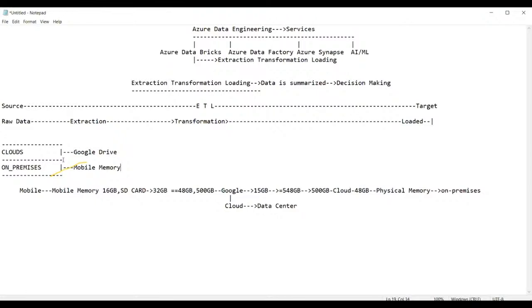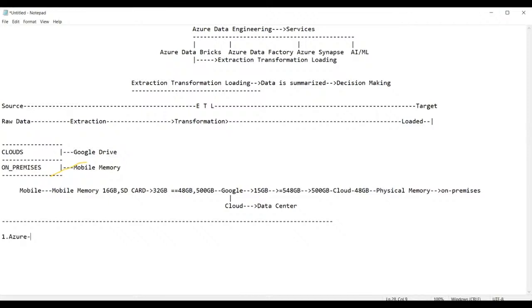So now, guys, as individuals, we still want to save our data, and we want to move it from the physical memory to Google Drive memory. In the same way, many corporates are now planning to move, or are moving, from physical data to cloud data. For that, many cloud providers have come out to provide support. The following are the cloud providers we have.